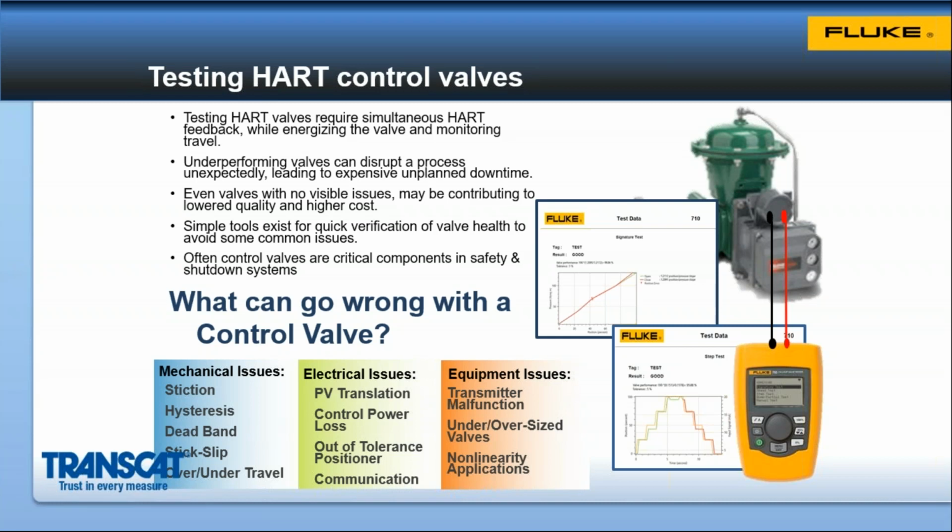There are some electrical issues that can occur. The translation of the milliamp input signal. Most control valves do have an input A to D that interprets the milliamp signal. Power, bad communication, the positioner is misadjusted. There is a transmitter inside that can malfunction. That transmitter is actually a smart I to P, and if the pressure is not coming out appropriately for the milliamp signal change, it's not going to operate correctly. And then there's the sizing and some issues revolving around nonlinearity.